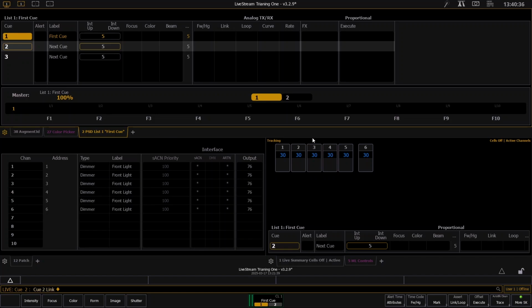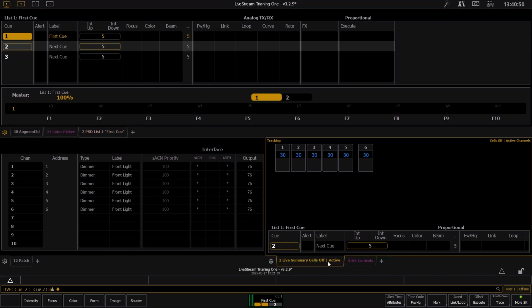Okay, excellent. So now what we're going to do is we're going to talk about the fact that this is what's called a tracking console. And there is tracking and non-tracking consoles. In fact, tracking consoles are the way we do queues. Tracking is the older method, and then because of technical limitations, we moved away from tracking, and now we're back to tracking because it makes the most sense. But let's just show you how we can look at this.